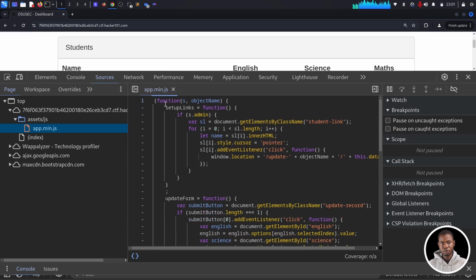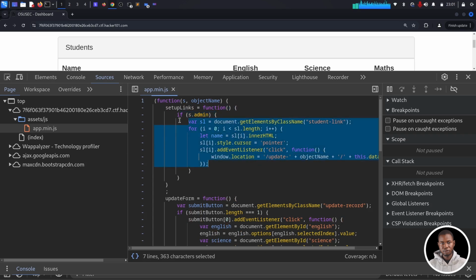First of all, we have a function which is taking an object name as parameter. Then we are setting up the link equal to the function, and then we're doing a conditional check if the s, so I'm thinking this s is used to denote session. So if the s.admin, meaning if this condition is true, this is going to be executed.